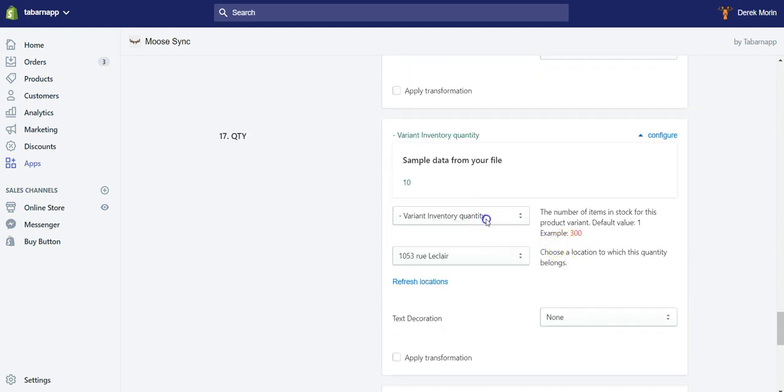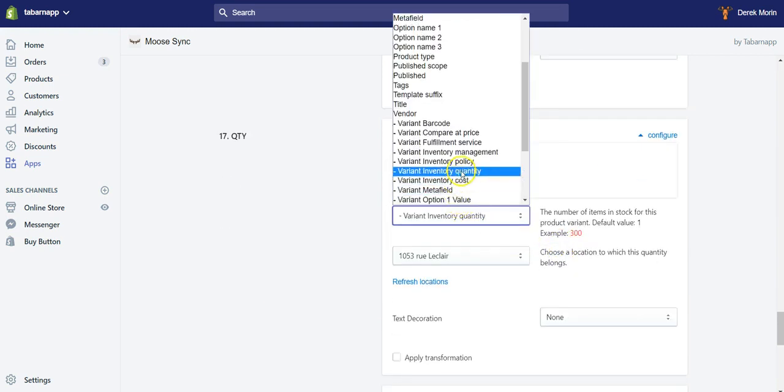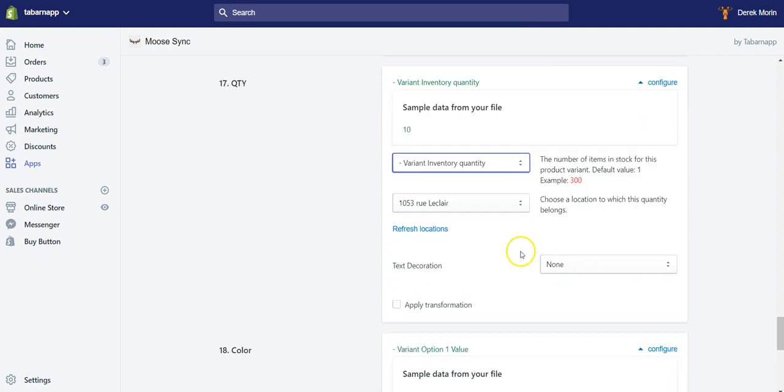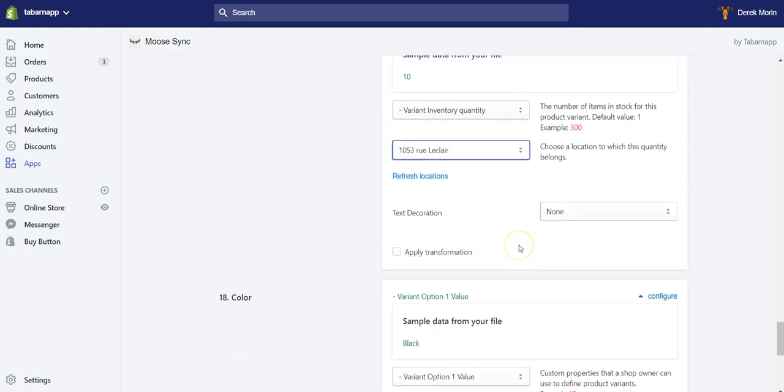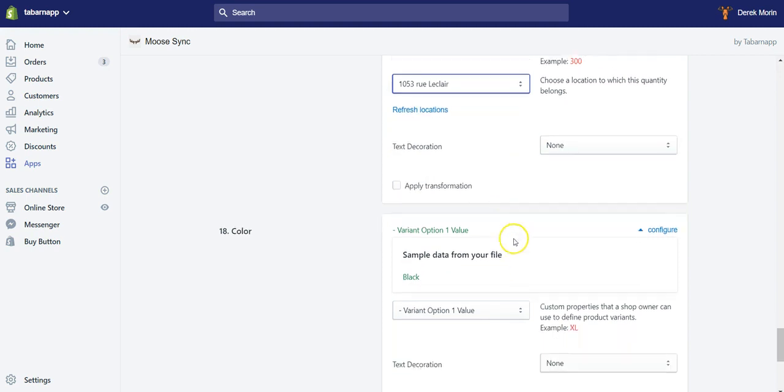Quantity, of course, is the variant inventory quantity. It allows you to set some products out of stock or to actually add units in store. And you can also select a location where this inventory is located. That is pretty new on Shopify.